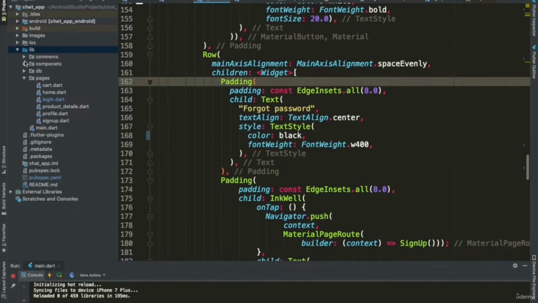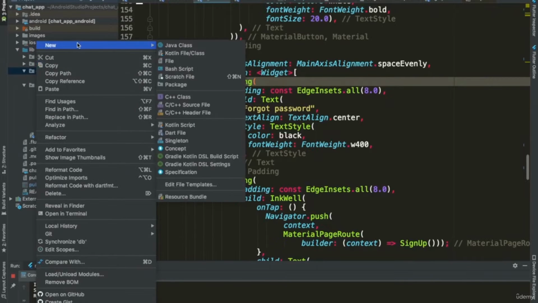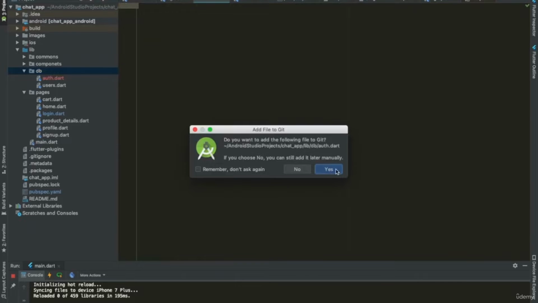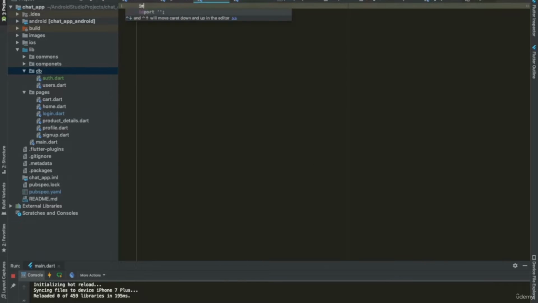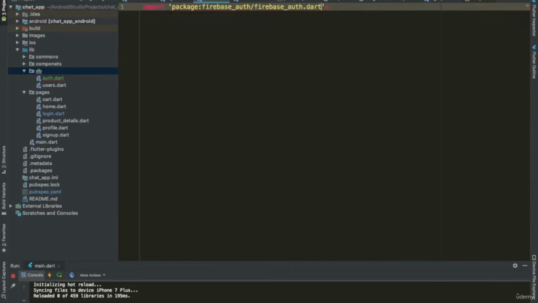Now let's go back to our DB, and we will create another file. I'm going to call this auth for authentication, because this is going to deal with all the authentications we may need to do. I believe that I may need to import some packages in here, like the Firebase auth.